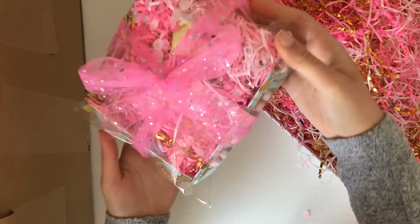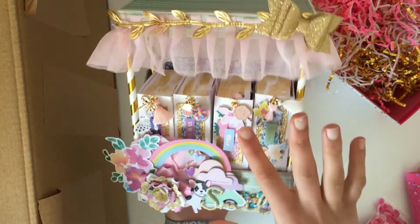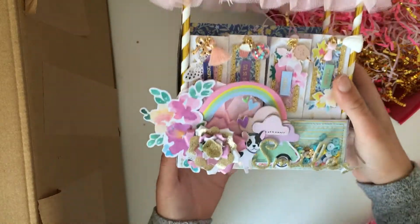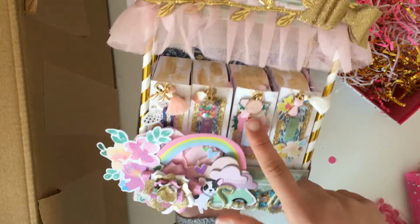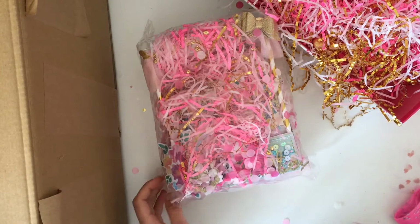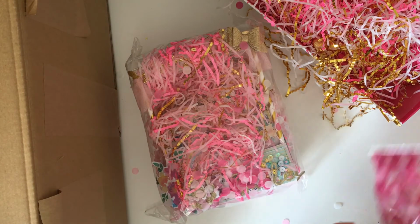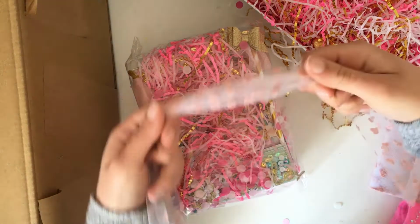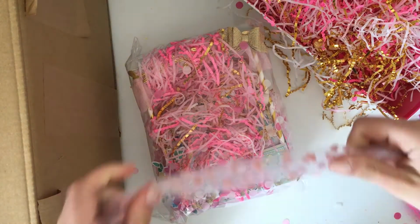So here is the final result. It is very pink, but I love it. We have this baby, which is a bookshelf. I am not gonna show you everything that is inside because it's gonna take too long. But here is some handmade embellishment. Here is some bows, handmade bows. Here is some trim, and here is some labels. Boy, I struggled with this one. That was a really, really hard one to get. Okay, so yeah, I might use this tulle this time with the hearts. It also comes from AliExpress. What a surprise. So this is done.